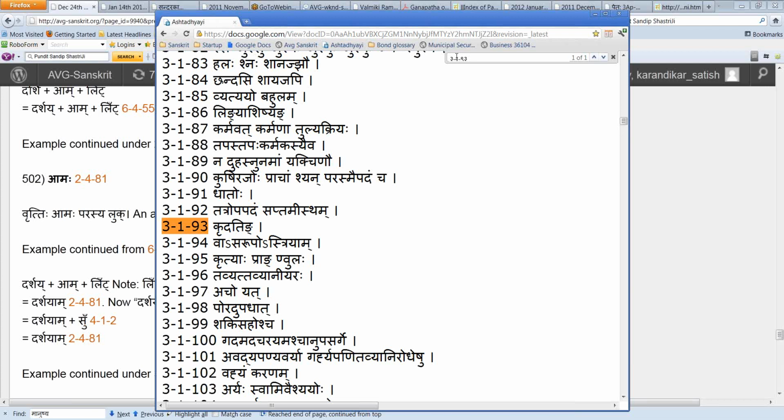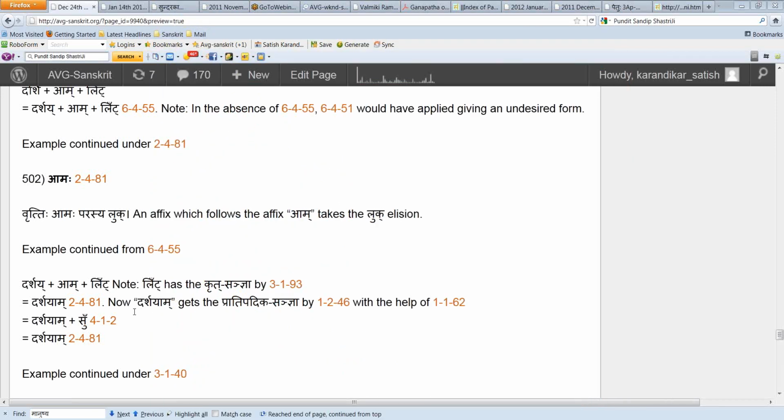All of them have it. But when you make the adesha by tip tas jhi, 3478, krud ating, now the tip or tas or jhi, whatever it might be, will not have the sanya of krut, because specifically Panini says krud ating. But in this case, the lit pratyaya came before tip tas jhi could come. We did amaha luk. So now what happened?